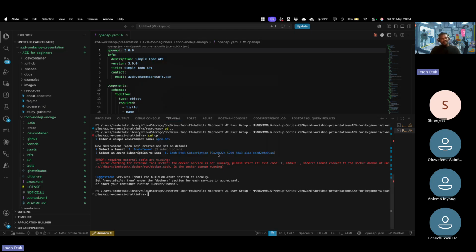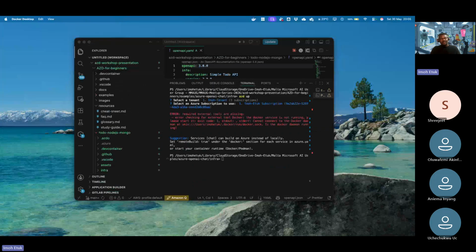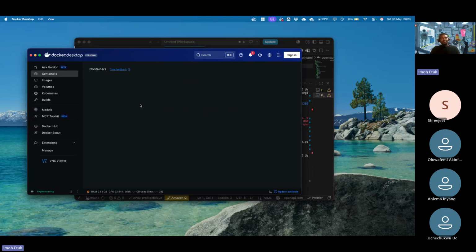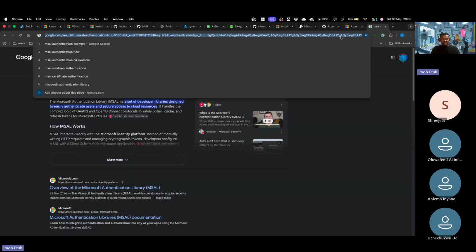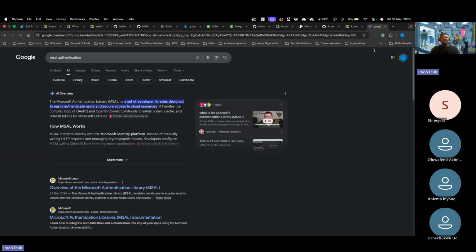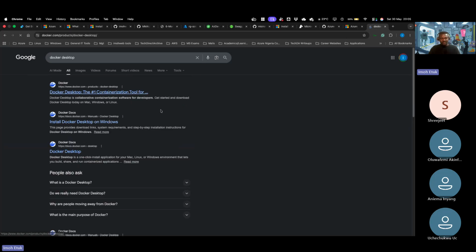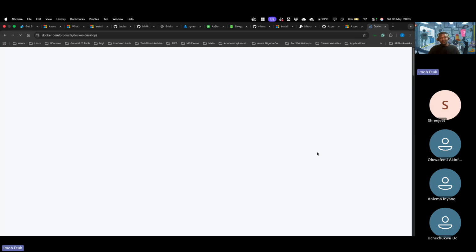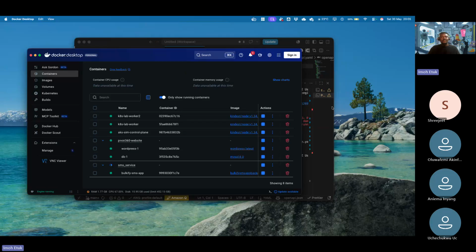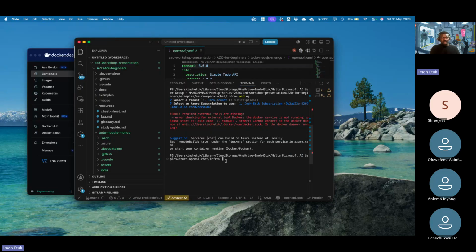Docker is a container solution that helps you deploy your app and have it run. The reason it's not running is because my Docker daemon is not running, so I need to start it up, which is currently starting, Docker Desktop Engine. To install Docker, just Google Docker Desktop installation. I have some articles in the past that guide you through this. I'm going to look for the link and share later. These are the things you need to set up first. Download this container environment, and if you go back and run that app, you should get through, because I have my Docker started now.